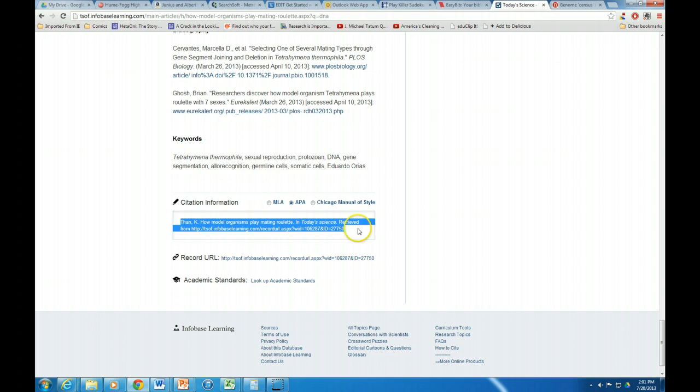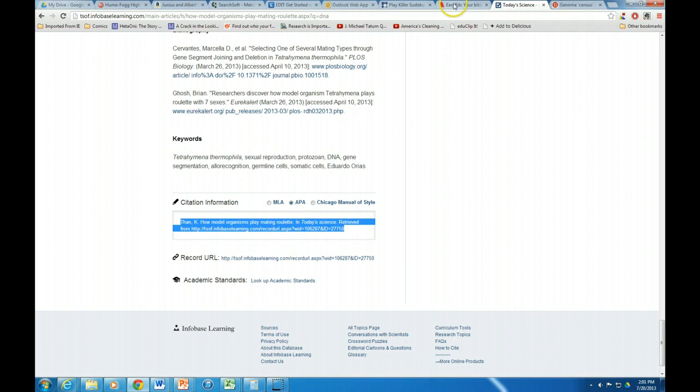Now you still want to double check that this is correct, and you can do that using the many tools that are on LibGuides, and there's always a page, whatever project you're doing. If it's MLA, there'll be a page titled MLA Citations where you can double check that. If it's APA, it'll be a page titled APA Citations. So I always recommend that you double check to make sure that it is correct, because yes, I know it's surprising, but sometimes even this will be wrong. But usually it's correct.